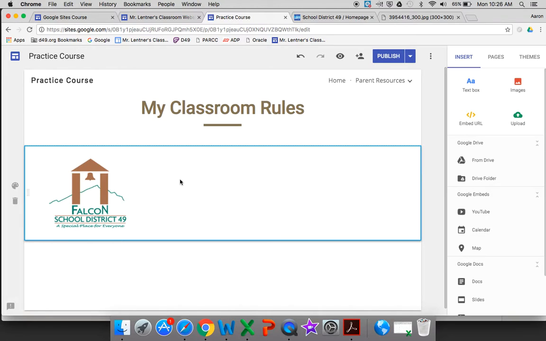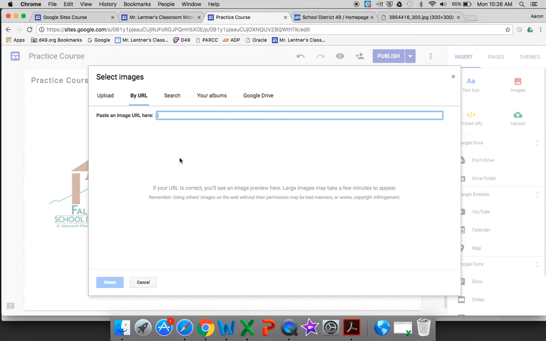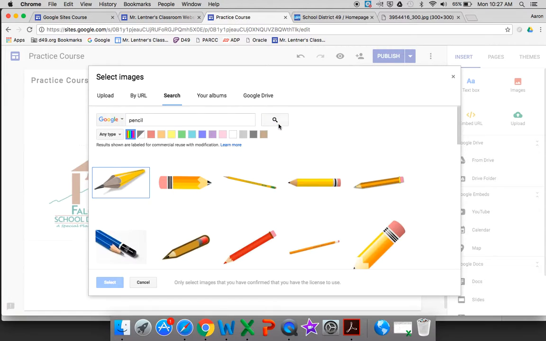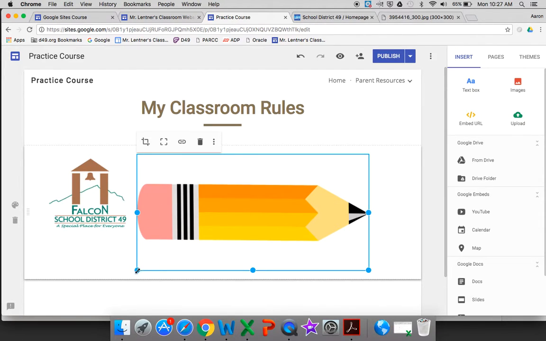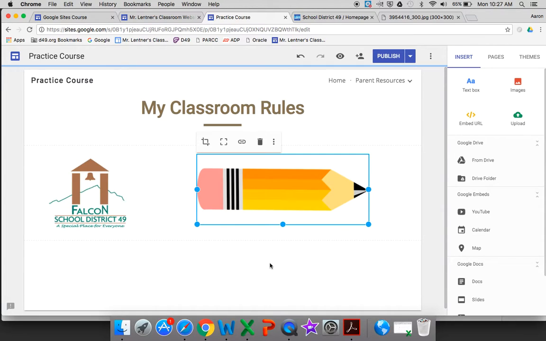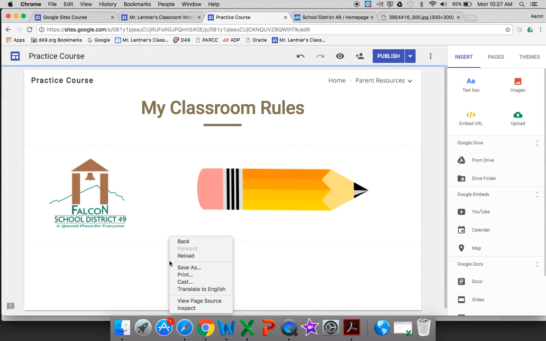I'm going to insert another picture, so I'm going to double click here, click on images. That was the URL option. Another one that's nice is the search option. The really nice thing about this is it's only going to give you results that have already been approved for anybody to use on their website. So I can click on pencil and search, and these are images that I'm not breaking any copyright laws or anything like that. These ones are totally free to use for anybody. So I can click on that one, click select. It's going to show up nice and big. I can make it smaller. Now notice this one starting to disappear once I get to a certain point. So I'd want to make sure it's at a point that it still looks the way I want it to look. So there's a couple pictures.